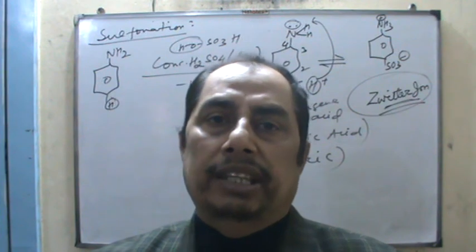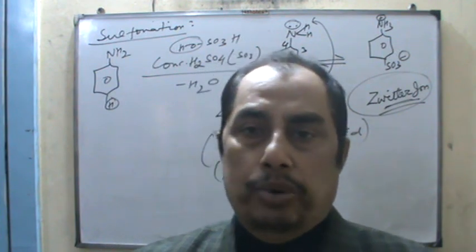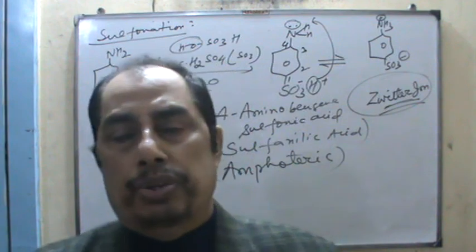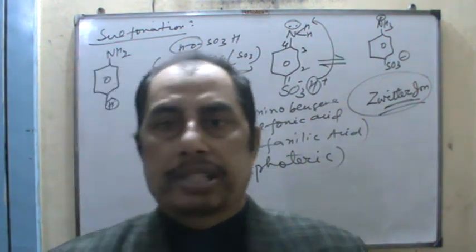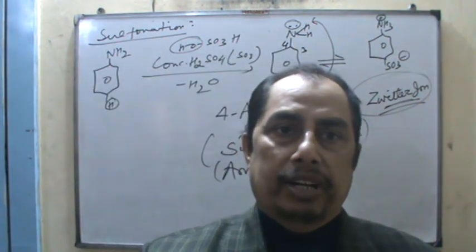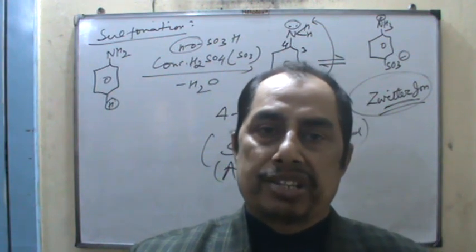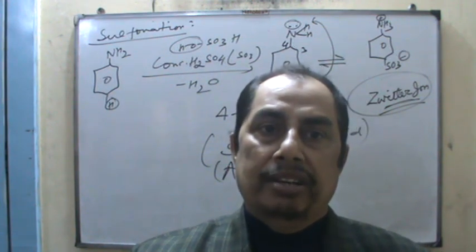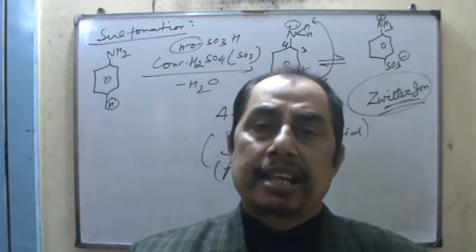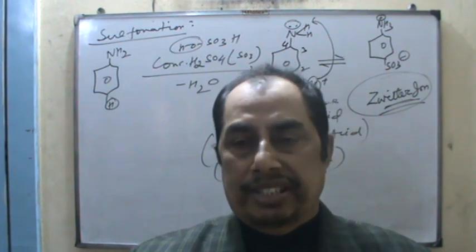So dear students, this is all about the amines chapter. Now in this chapter you go for the conversions and how to make the distinction between 1 degree, 2 degree and 3 degree amines, as well as the nomenclature and the important carbylamine reaction, Hinsberg reagent test, Hofmann's bromamide reaction, Gabriel's phthalimide synthesis. These are very typical and important reactions.